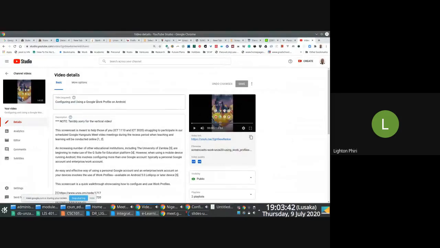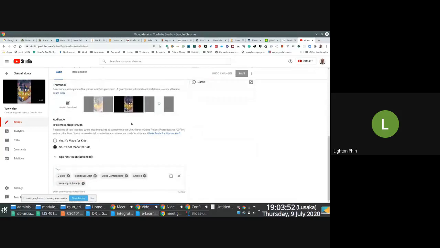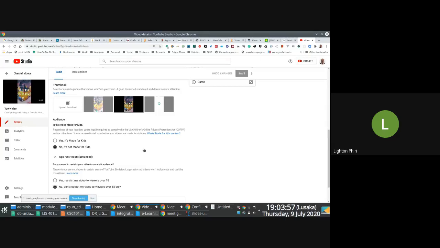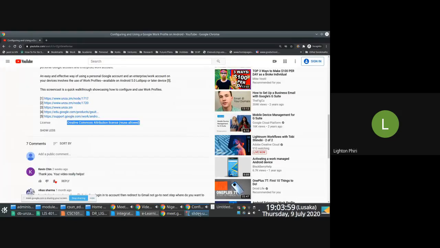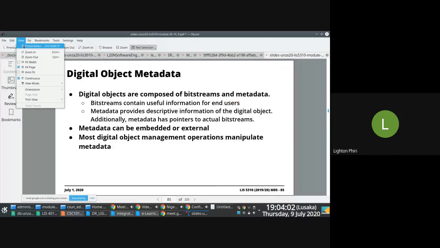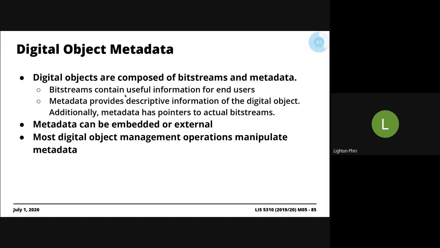And you notice that when you're uploading content on YouTube, which is a digital library we discovered, I will specify metadata: the title, description, the tags. These tags, it turns out, are really important. Licensing information. This is all descriptive information that provides more context about the bitstream, the actual content that users will consume. So it turns out that the so-called metadata can be external, which is usually the case these days, or it can be embedded within the bitstream.